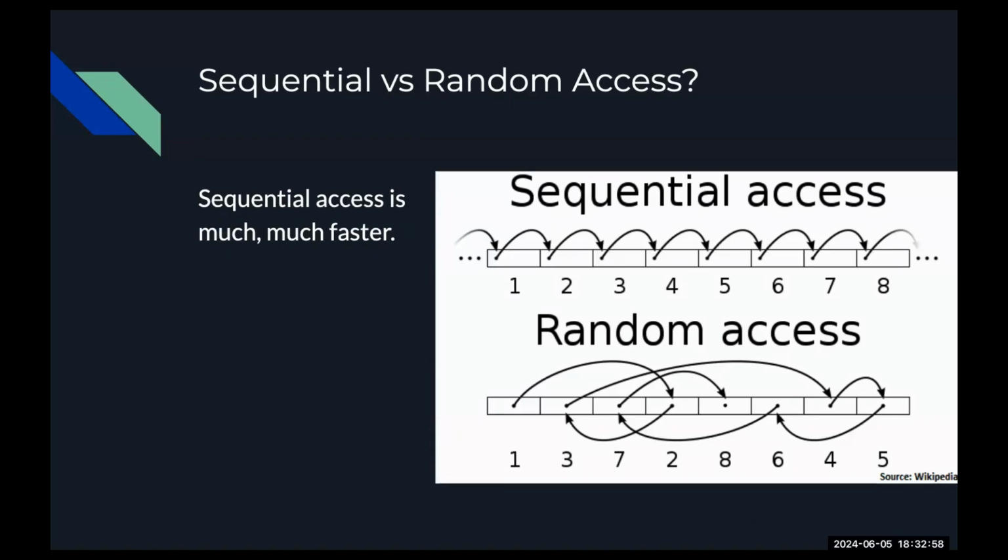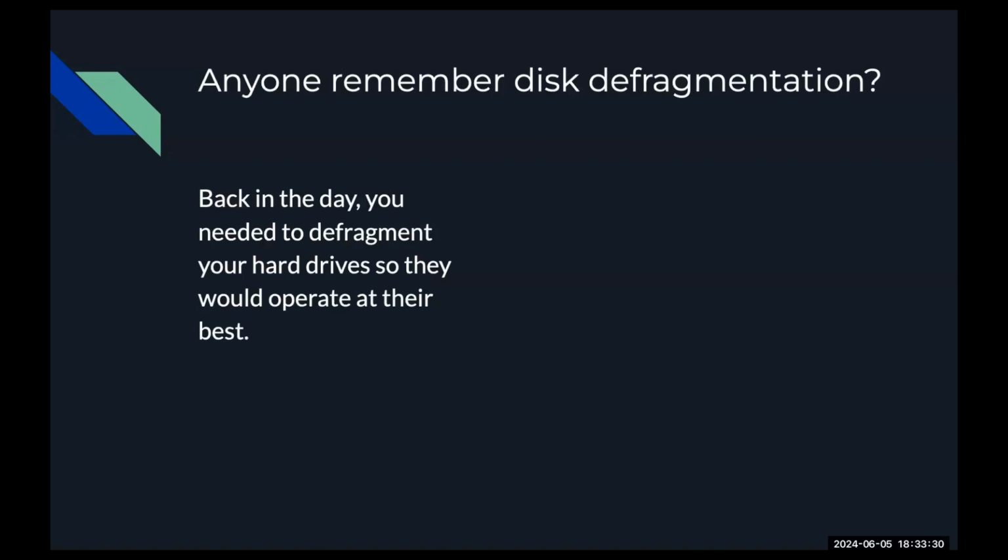So when it comes to sequential access versus random access, as I mentioned earlier, if all the sectors are right in a row, the head doesn't move that far, and accessing the data sequentially is much easier. When it comes to random access, if you have to go to sectors all over the platter, jumping back and forth, you're really stressing out the equipment to get you all the data you need. Did I see a hand up? Nope. Oh, my bad. All right, cool. Any questions on sequential versus random access? All right, I'll take that as a no then.